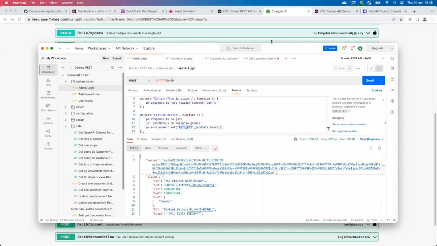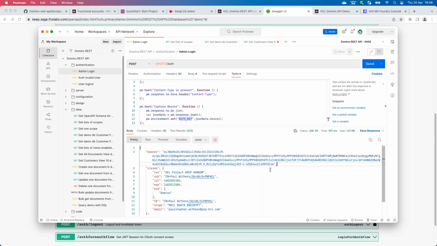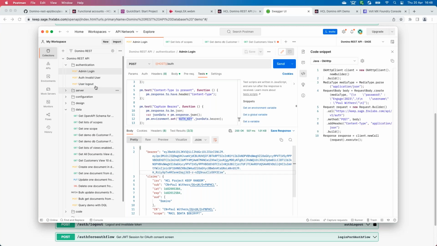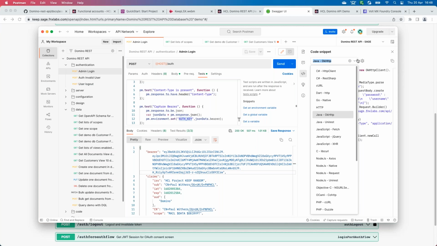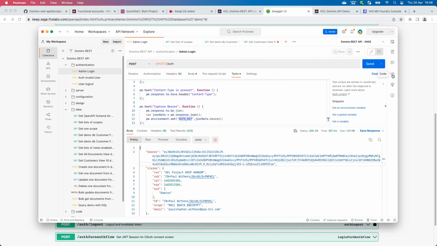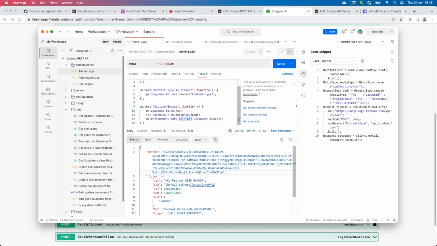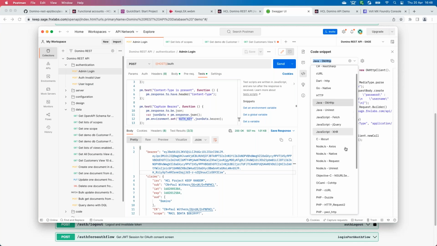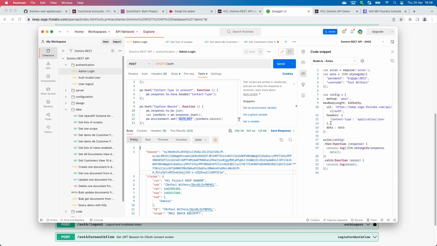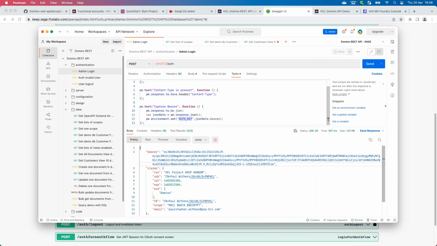If it's working in Postman but failing in your code, then you know there's a problem in your code. Another useful thing here is that from a particular Postman request, if you click across, I'll just do that again, you've got a code button in this right-hand gutter. If you click that, then you've got various different languages, and you can get some Node.js, for example, that's using Axios, that's making this same request. That then makes it a lot easier to see what's happening.